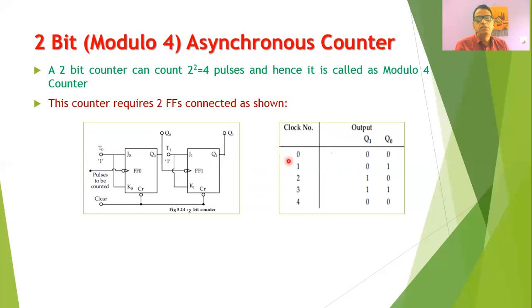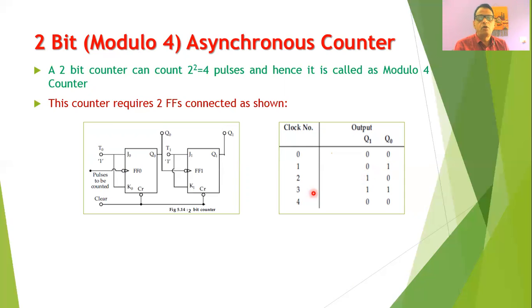When the second clock pulse is applied, the output Q0 will get toggled again, and its output now becomes 0. And now the output Q1 will also get toggled, because FF1 has received a complete clock pulse, and therefore its output Q1 becomes 1. After the application of the second clock pulse, the output of the counter becomes 1, 0.